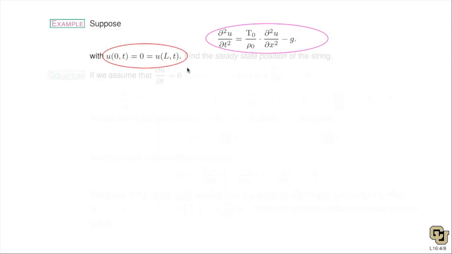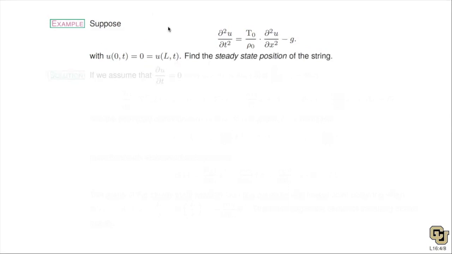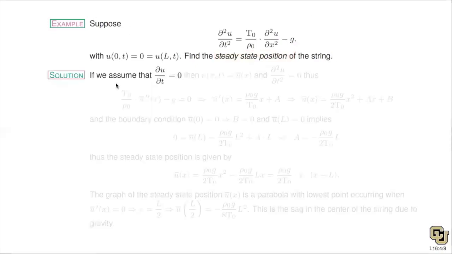Here, since time will not be a factor, we don't care about the initial condition. All right, so as with all the steady state position now, in this case, not steady state temperature, but steady state position, because U is the vertical displacement of the string. So as always, we now assume U does not depend on T. I assume U is not a function of T.